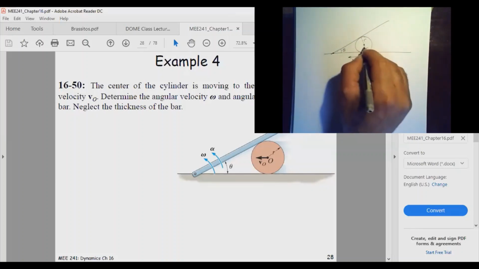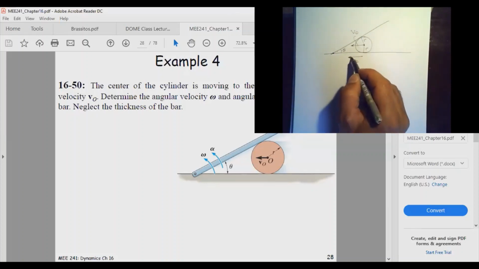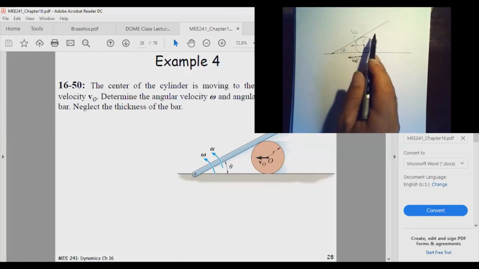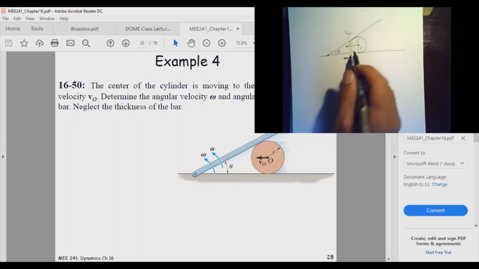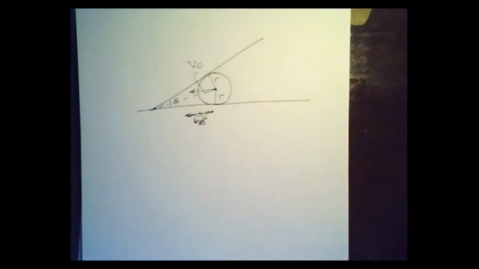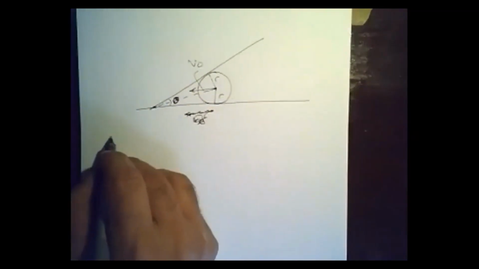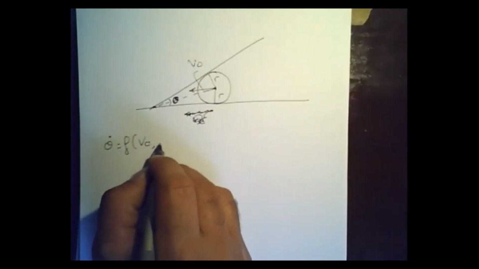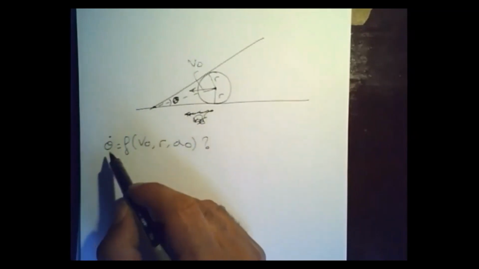Obviously it's translating, so no matter where I put this vector, but I'm going to put it here just so we stay consistent. Okay, this is VO. And you're trying to find theta prime of this. How do you find the angular velocity of this bar as a function of these mathematical relationships? Can someone think about it, and then maybe how do you get that? I need to get theta prime, right? Theta prime is a function of the velocity of point O, maybe r, right? Maybe acceleration of point O. We don't know, right? How do you find theta prime here?